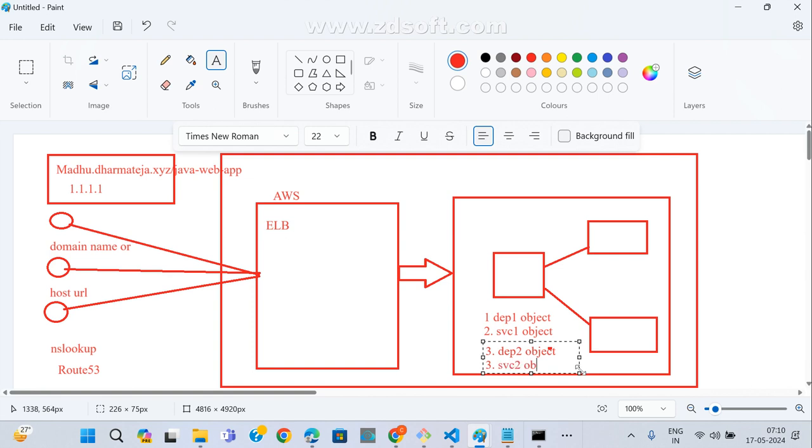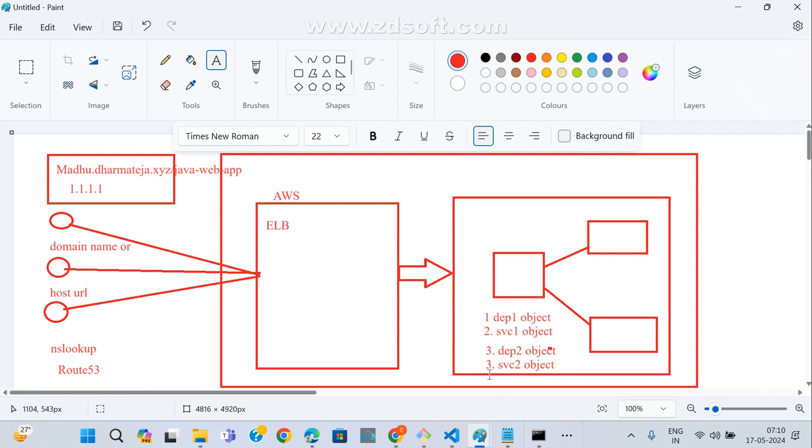Try to understand, I'm creating the service with cluster IP. Here also I'm creating the service with cluster IP. This deployment object I want to access through our browser. Can I access it if I am having cluster IP? My service type is cluster IP.